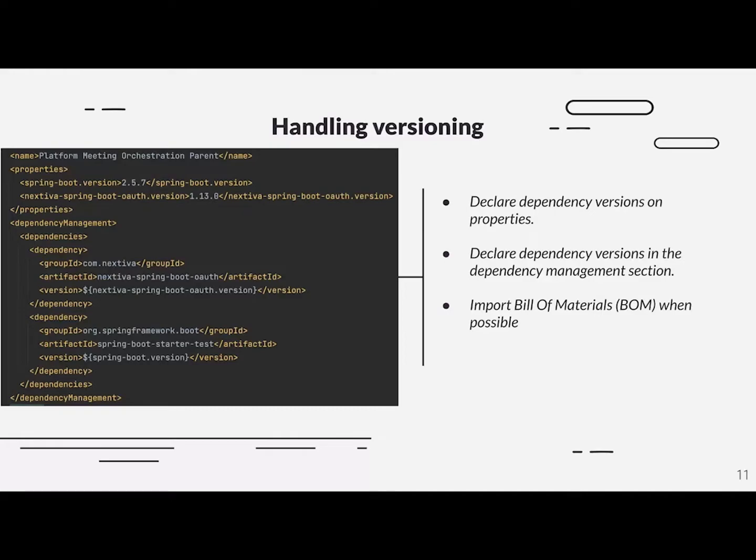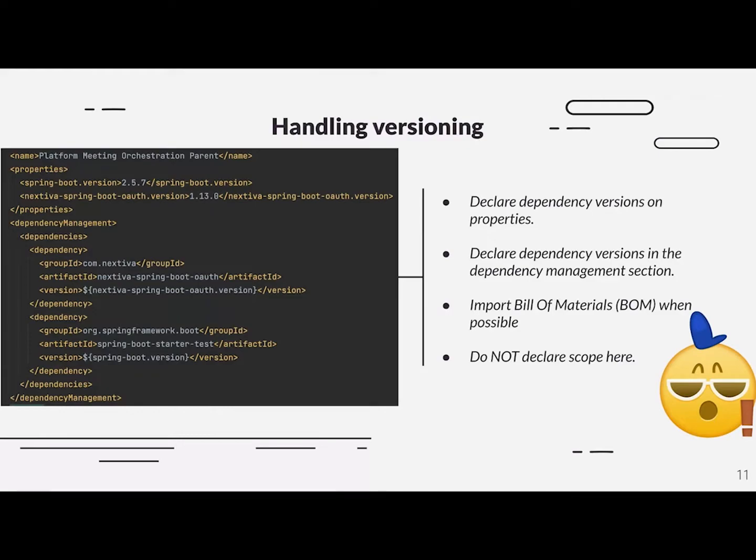And for easier importing, usually the library maintainers export a special POM that is called a bill of materials. Basically, we can import a bill of materials and then import all the dependency versions of a certain group of dependencies to make our life easier. I'm going to show you an example of a bill of materials a little bit later.